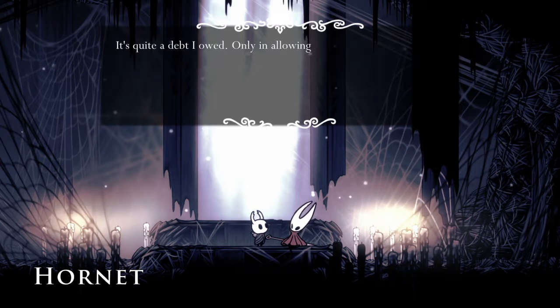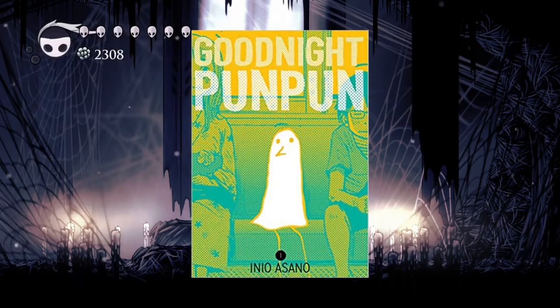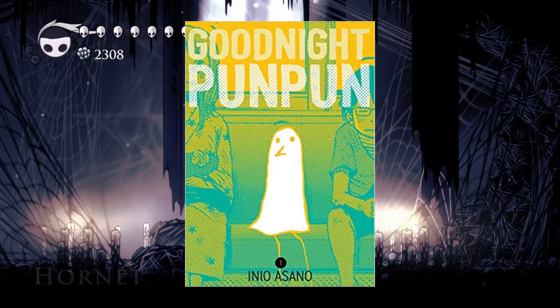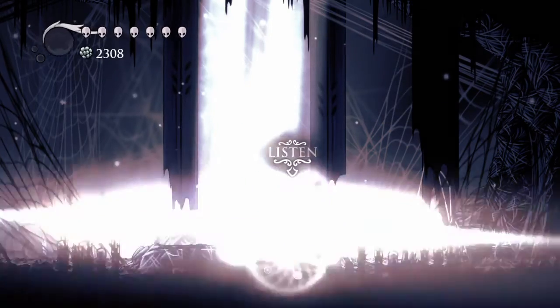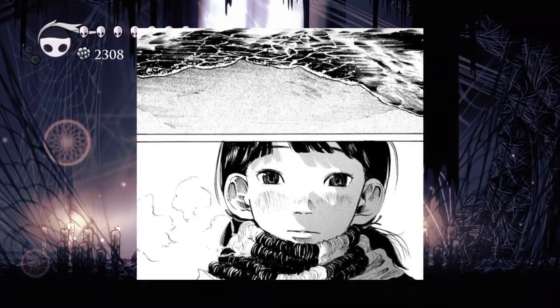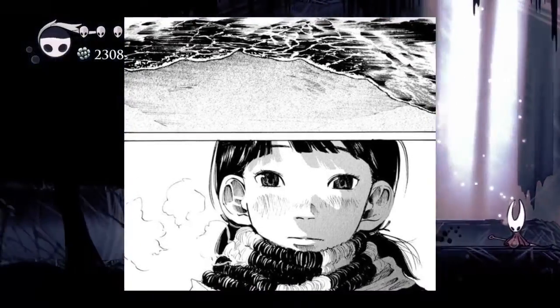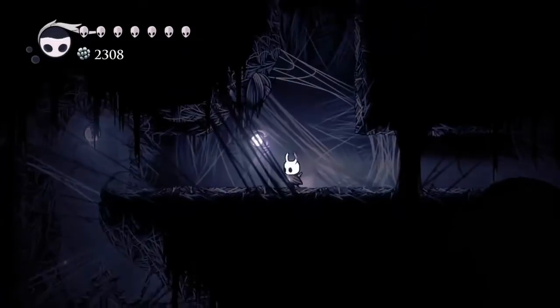Another thing I want to answer is why this manga — it's not particularly well known. That's because this is the same writer as the manga Pun Pun, and I've heard a lot of great things about that manga and wanted to read it for a while. So once I found out the writer had made a smaller work similar to Pun Pun, I decided why not get a taste of his style before diving into his masterpiece. Anyway, I hope you enjoy my first impressions — let's get straight into my thoughts.